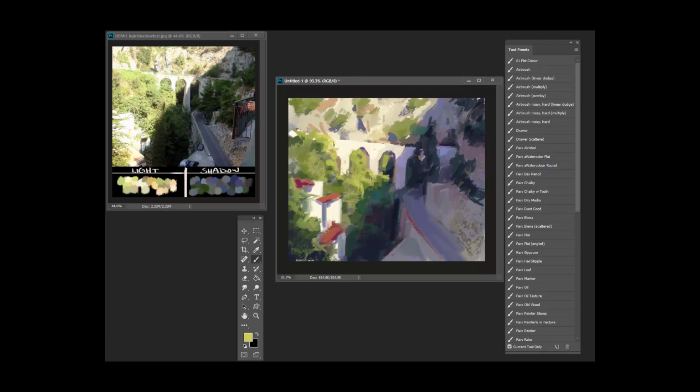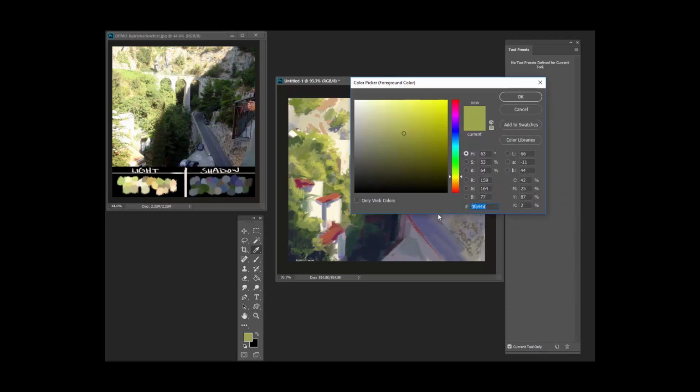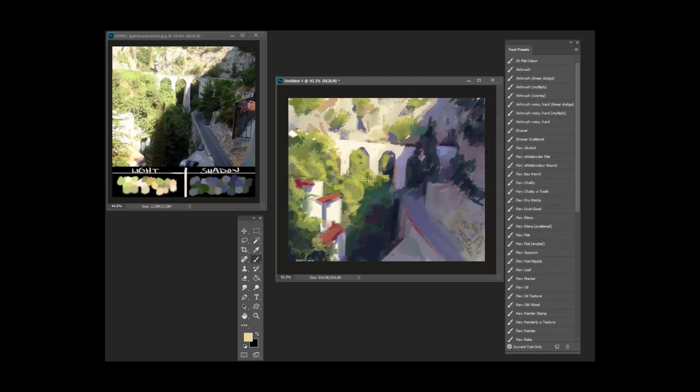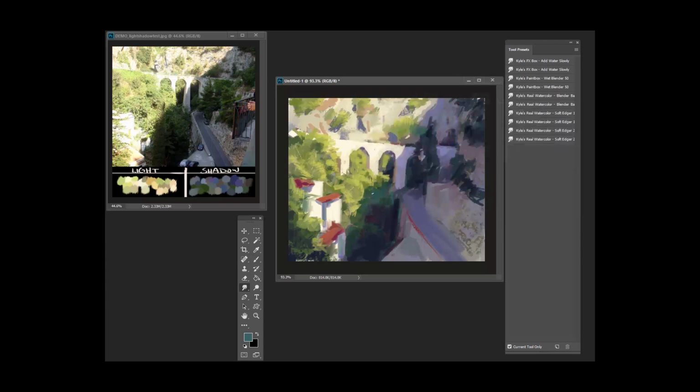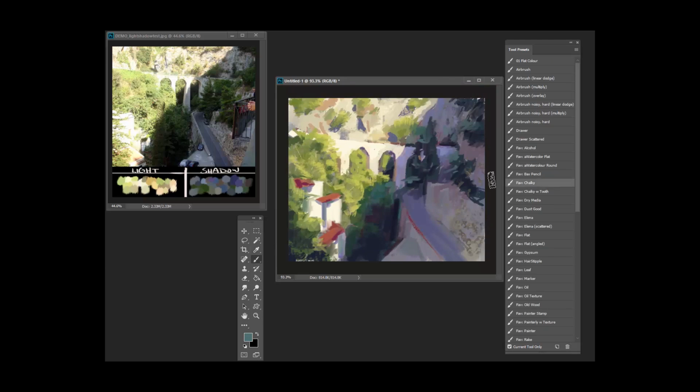Here's a little lighter bit of leaves coming in. I wouldn't call that a highlight. I'd call it just an emphasis of the average light value. Getting in some yellower green just to really push the influence of the sun there. And just a few tree branches picking up warm light. Now I'm back in shadow. This is reflected light. So reflected light is a little lighter, and because it's coming from the sky a lot in this case, it's very blue. You can see I'm really in the blues. I'm in the purples now.